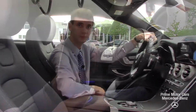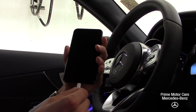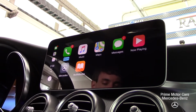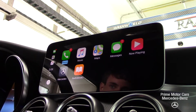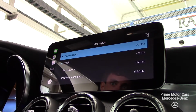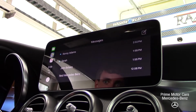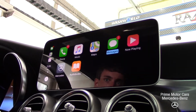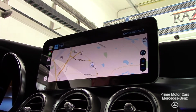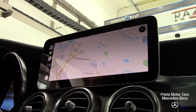We'll get right into it. So I have my cord here and my iPhone, so all I'm going to do is plug in just like that, and you'll see it start to load up on the screen there. So this will look very familiar for anybody who's seen Apple products before. I can cycle through my phone calls, my music. You click on, would you like me to read your messages? You can show all the text that you have. The car will read out your messages for you, and then if you'd like, you can just hit back to home. Go to your music. You can pull up your Apple Maps. So this is really cool because you're familiar with everything that you're already using. It's a really, really awesome and very convenient feature to use.